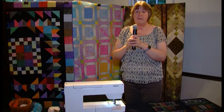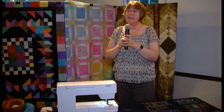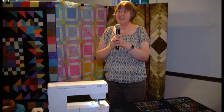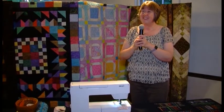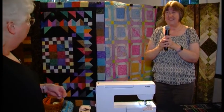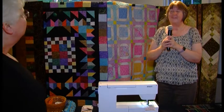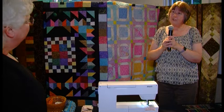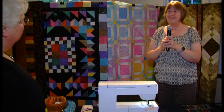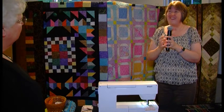The Friday evening clubs are usually lecture demo only, so you don't do any sewing at the club meeting. It's all presentation, lots of show and tell, lots of ideas, and information passed along to the members. And then any questions that you have after attending that, you can come back and get one-on-one or group assistance in order to create your own. All of the clubs have club coordinators. Some of them have more than one, and they're always available to help you. Everyone that works at the store loves quilting and loves to see people embrace that art.